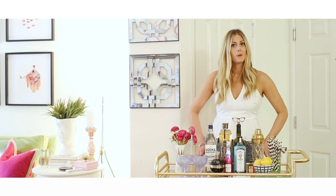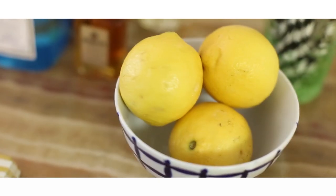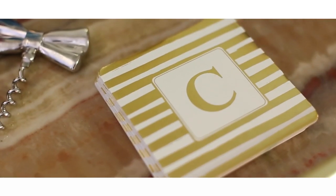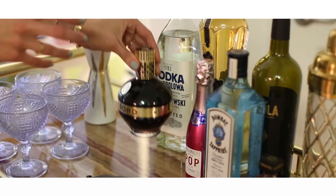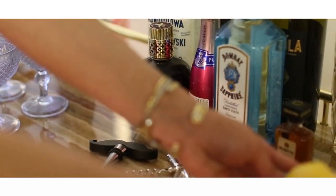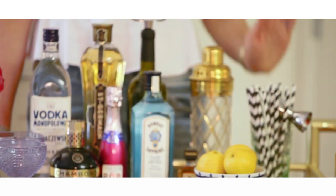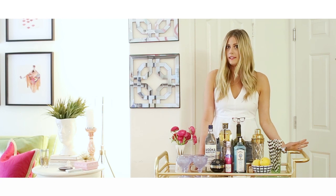Next, I think it's a great idea to add a pop of color to your bar cart — and fresh would be great as well. Take some fresh fruit and put it in a really cute bowl and set it on your bar cart. You can use limes, you can use lemons like I did, you can use pineapples. It's really cool to have a pineapple standing right here. And when you're ready to eat it, you can go ahead and just chomp on down. I love color — it looks really great just in a little small pop.